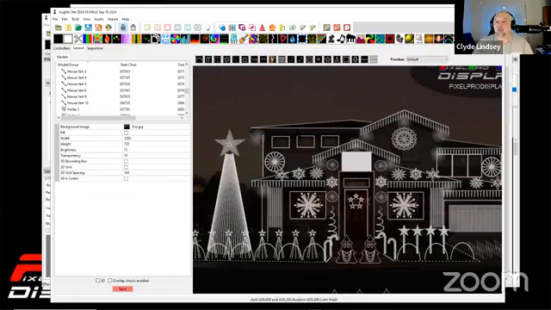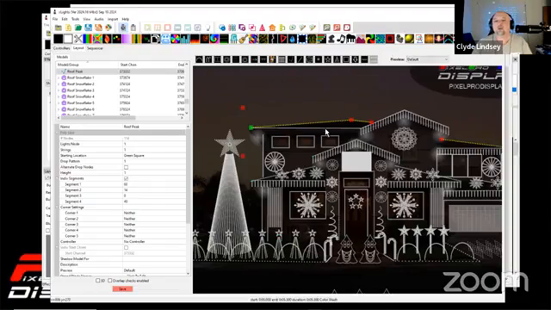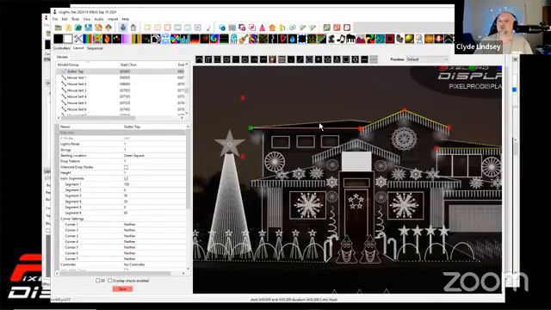I'm going to utilize these models, these upper roof models. There we go. I would put these individual models right here, this roof upper here, into my icicle group as well.